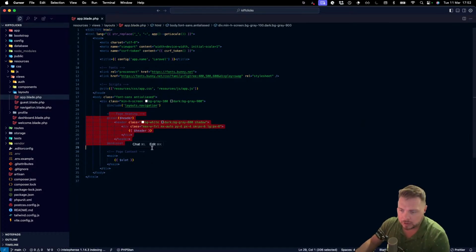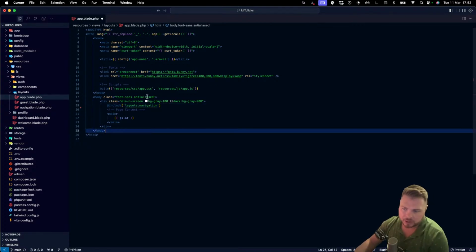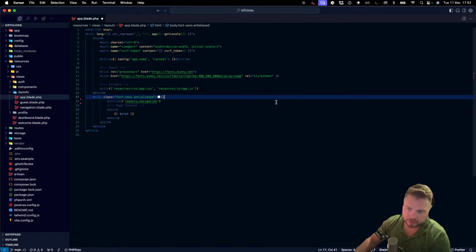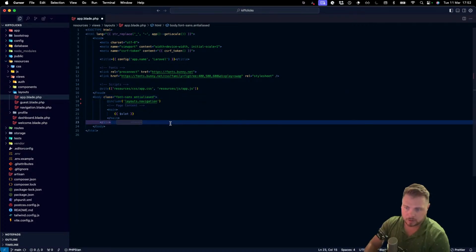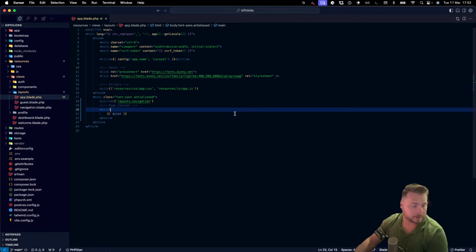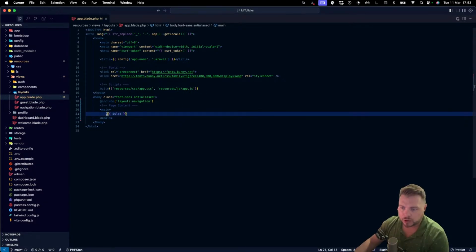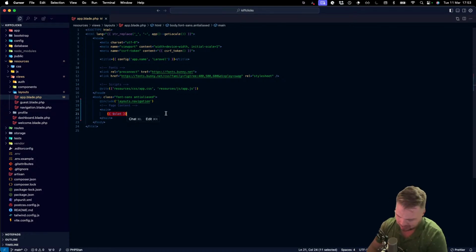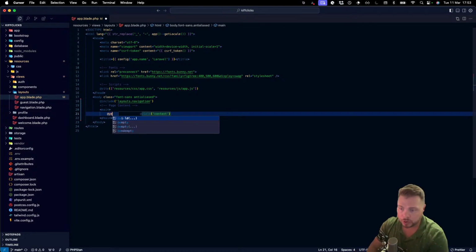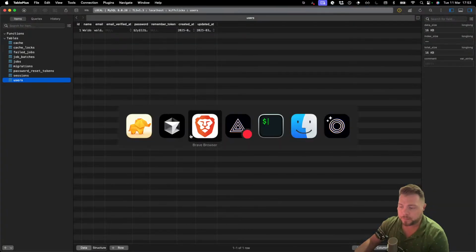I don't want this. We can leave the navigation, but I'm probably going to rip it apart as well. Let's remove this, and that. Okay, what have we got now? Cool. I want to change this out to a yield. I just like the yield more. Yield content. Now it's going to bomb, pretty sure. Okay, so we got nothing.